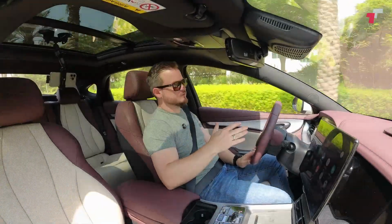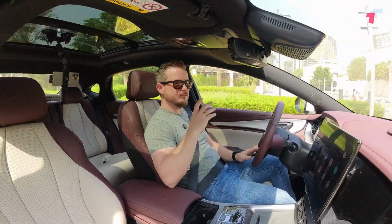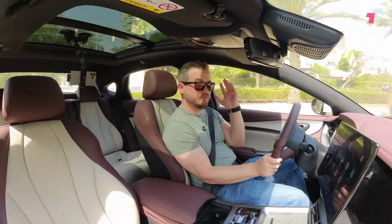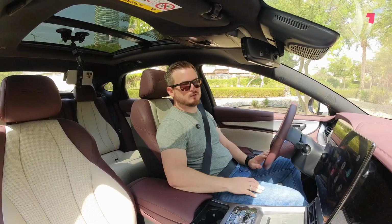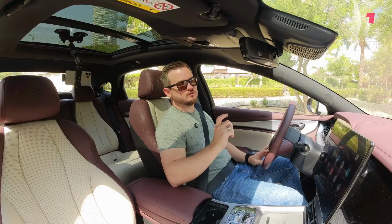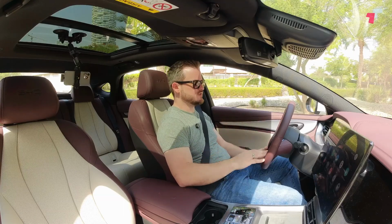But as I was saying, so hybrids, small batteries, then you come to plug-in hybrids. Now, plug-in hybrids usually have a bigger battery. It can range anywhere between 15 to 30 kilowatt hours on the very big side, and that's where you hear these 1800 kilometers of range on one tank of fuel, because they've got very big batteries on there. This has got a 17.6 kilowatt hour battery, so it's middle. It's a good size overall.